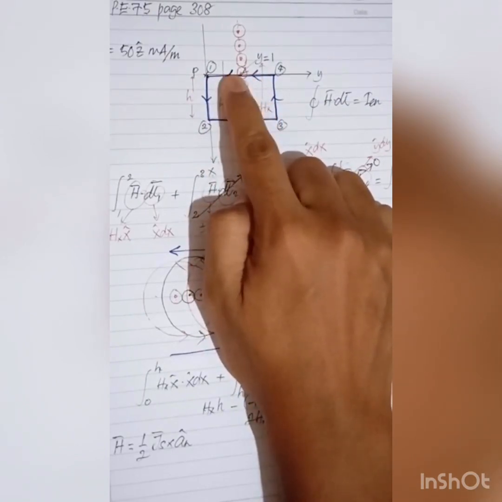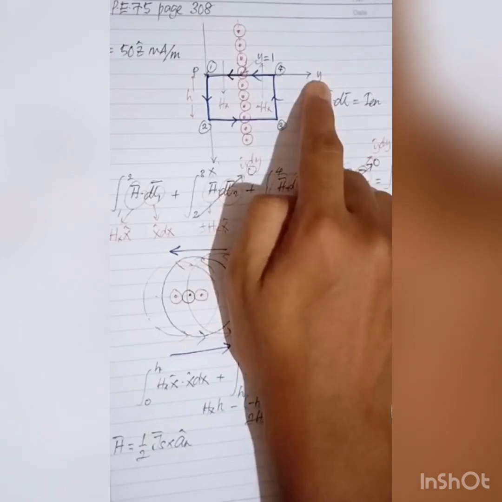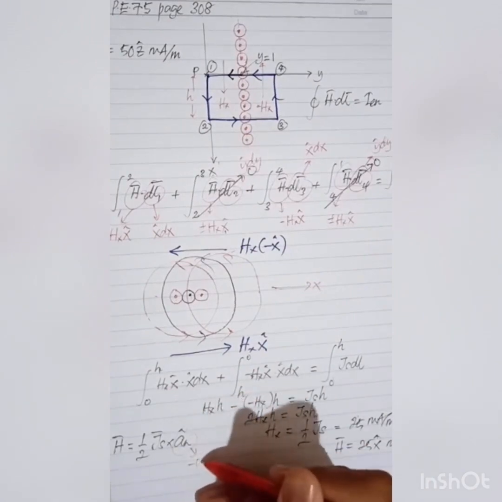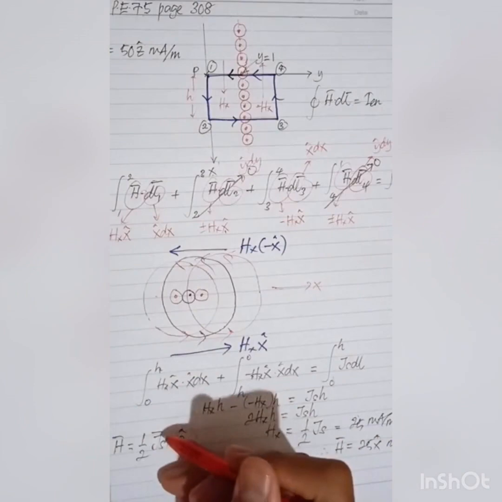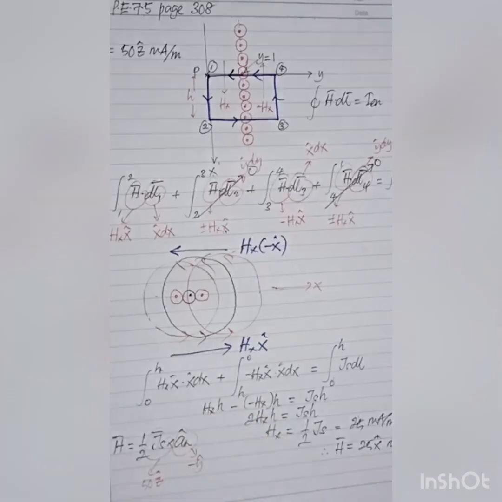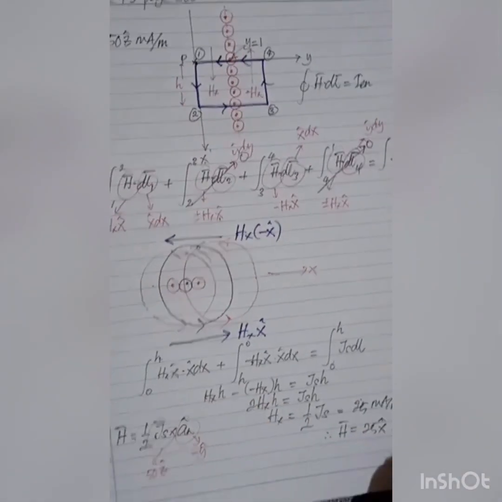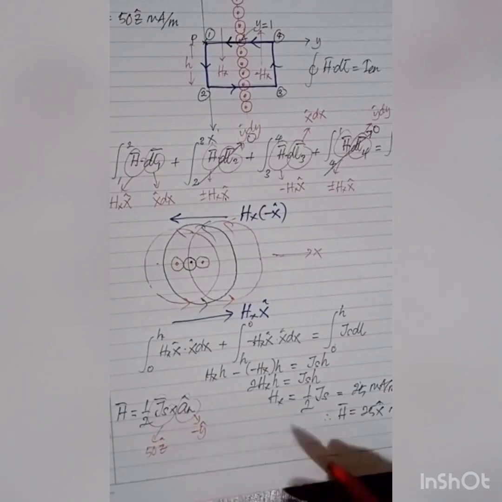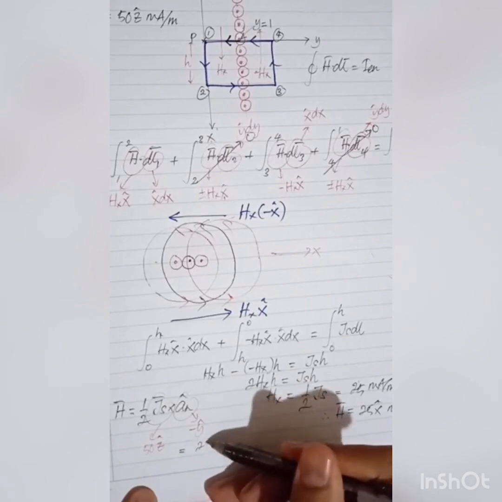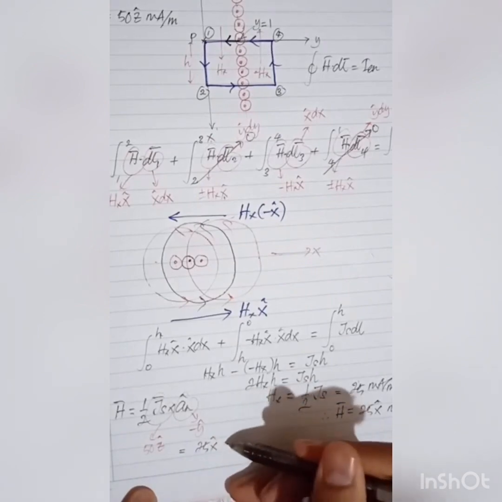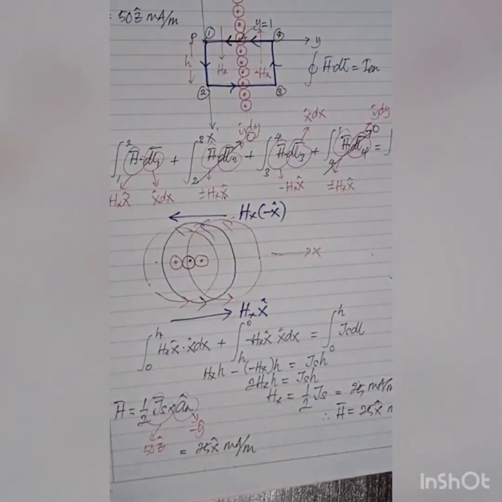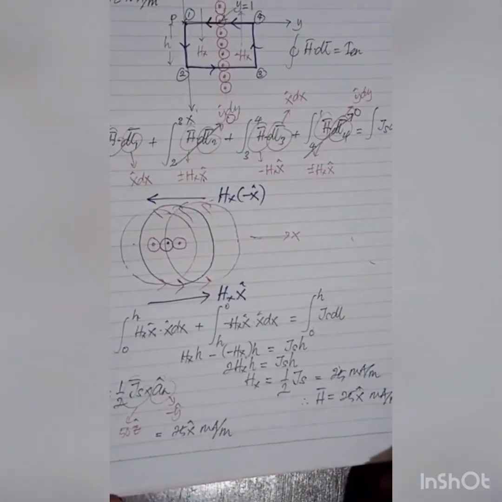So in this case the an here becomes your negative y direction. So simply put here a negative y direction, and then the Js as given is 50 in the z direction. So if you perform the cross product between the Js and an here, you'll get the answer 25 in x component milliampere per meter. So we have the same answer as obtained previously.